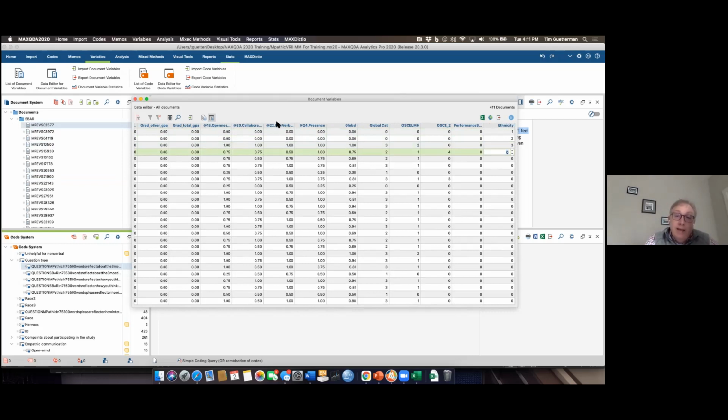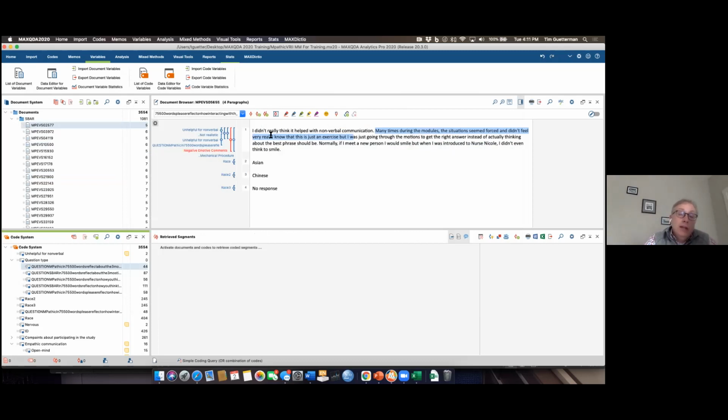I would recommend doing that because after you've coded the data, you can look at patterns. For instance, you could compare male versus female versus other, or compare responses from different ethnicities, and it will allow you to look at the coded segments of text for those different groupings. So it can be really helpful for that comparative analysis. And it's a lot easier to do that if you've added it as a variable as opposed to a code.